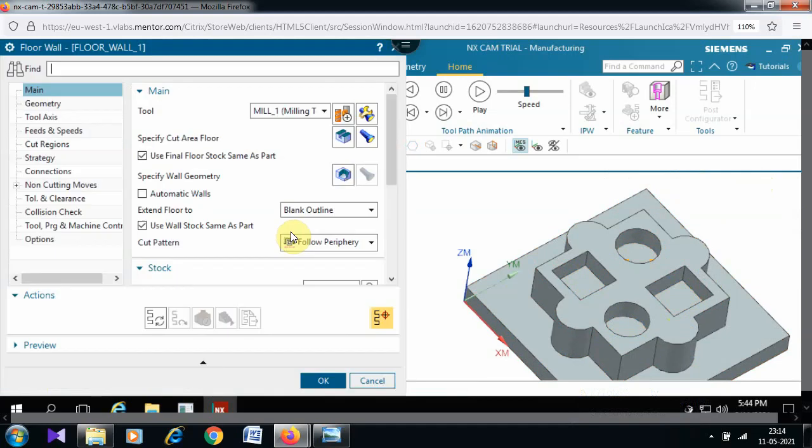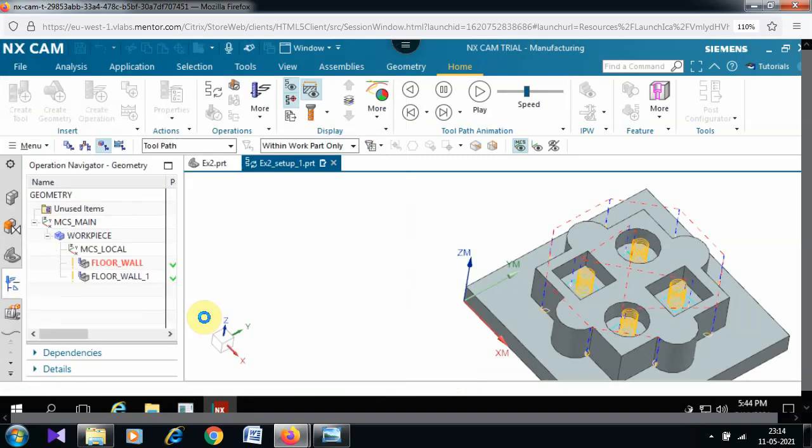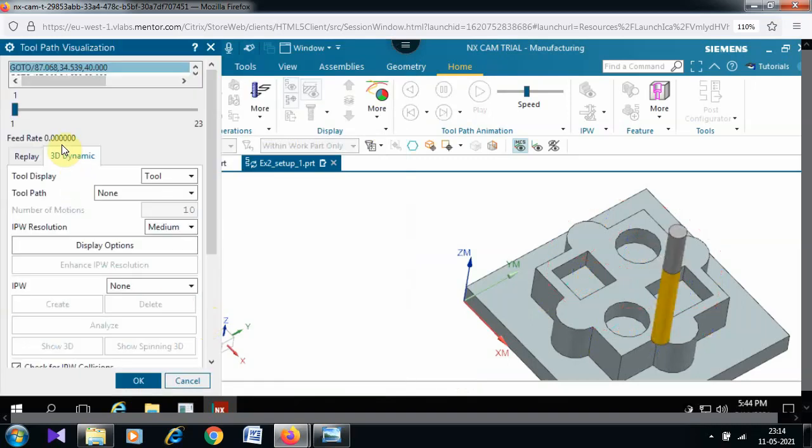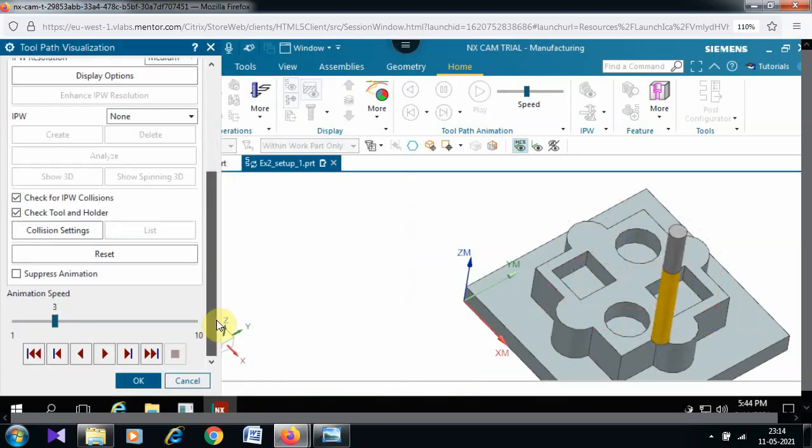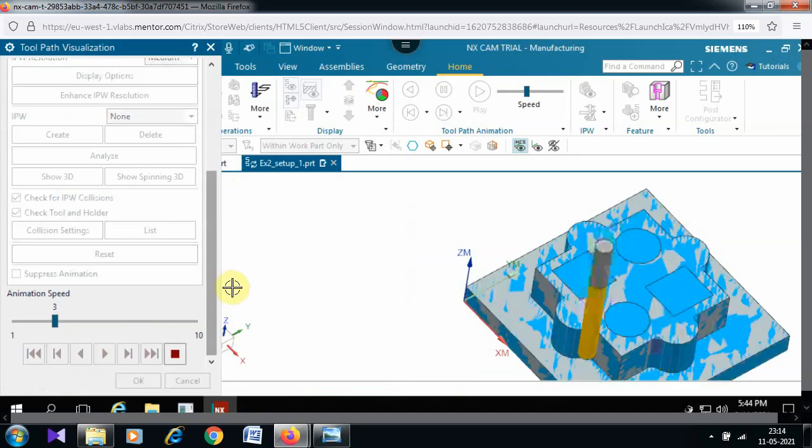Give OK, and then we can directly go on generate and see how this is going to come. Fine. Okay, so all the pockets it has done. So 3D dynamic I have to see. 3D dynamic, verify. So already animation speed is less, so I can just go in and check what's happening.